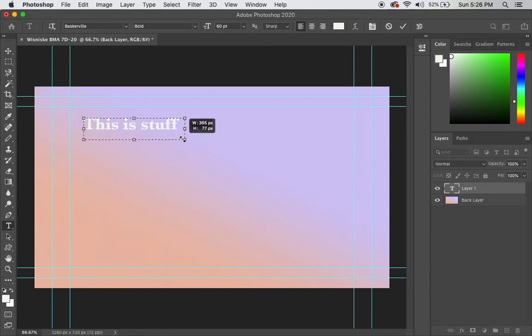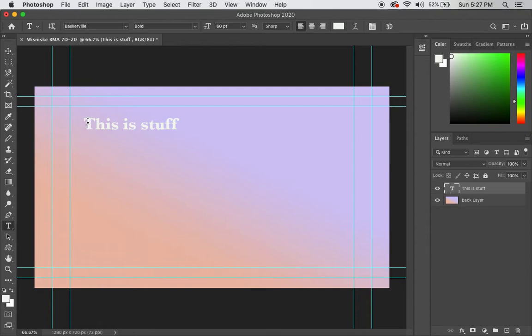I might just close my thing off there a little bit. And then if I click away, you'll notice over here in your layers palette that your text layer knows what you just wrote. So this is stuff, so this is stuff. That's great, good times. But I'm not super crazy about this white background, so I want to change that. I actually want to change a lot of things about it.